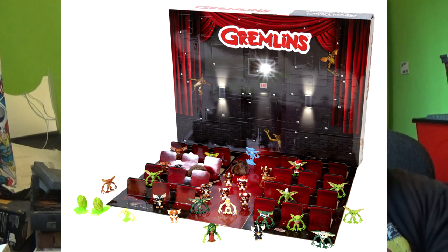My second one, which I'm definitely ordering this year, is the Gremlins calendar. Each day you open a door and get a new Gremlin or Mogwai. There is also slime included and eggs that they hatch from. It recreates the cinema scenes, so you can place them on the seats. There are a couple of holiday-themed ones, including a Gizmo with his little Christmas hat and the Gremlin with a Christmas hat as well. You can also get Stripe and many other characters from the movie. The only character I can't see but I'm hoping is in there is the Gremlin with the glasses singing New York, New York. Gremlins — is it Halloween? Is it Christmas? It's in the middle. Pick up this calendar!